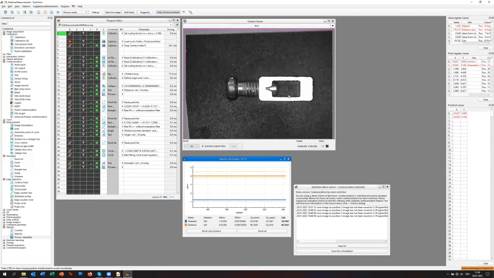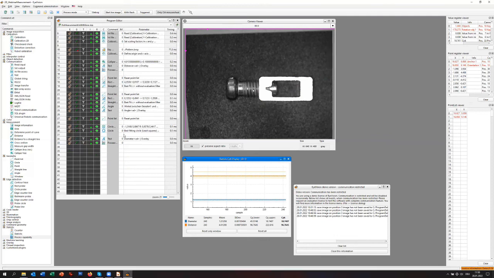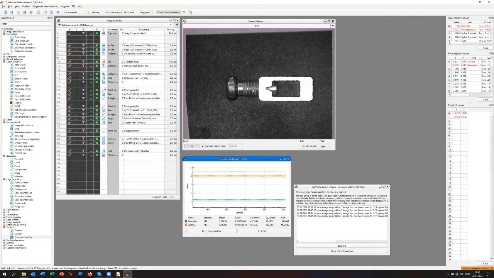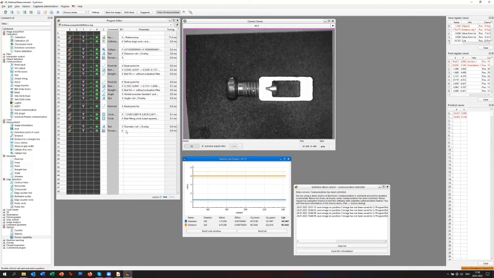Of course, I think you could imagine you can do any measurement based on all these tools. Of course, let's do some distance measurement. We did a distance measurement based on a caliper. Now, to show you also how to do a distance measurement using a different probe, in this case, let's say the line probe.